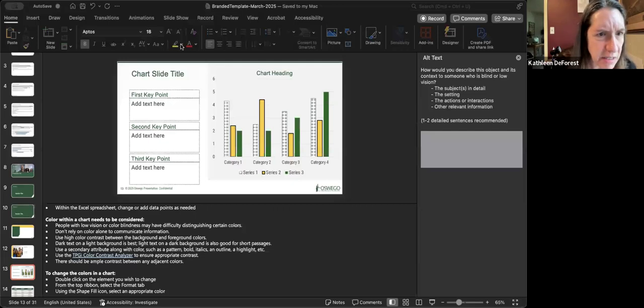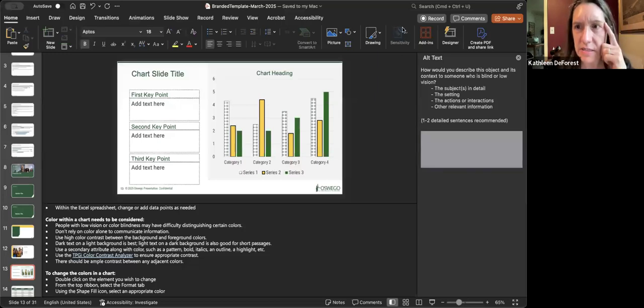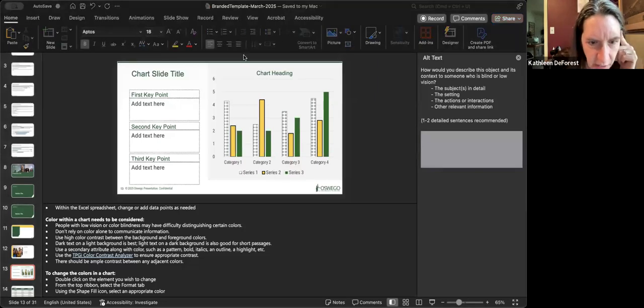All right, you guys can't see my color contrast analyzer, can you? Let me stop sharing for a moment and I'm going to try that again. Tartar sauce. And yes, I took that from SpongeBob. Thank you, SpongeBob. Okay. I don't know if I can very easily share the color contrast analyzer.